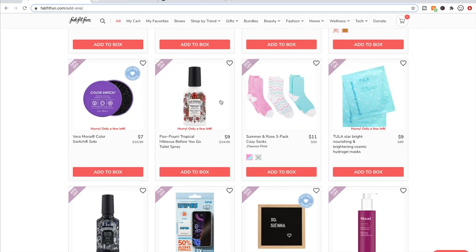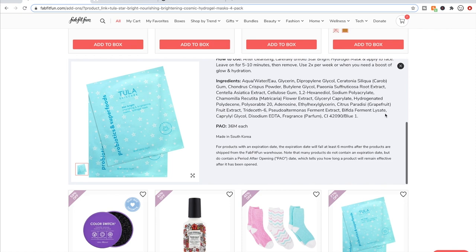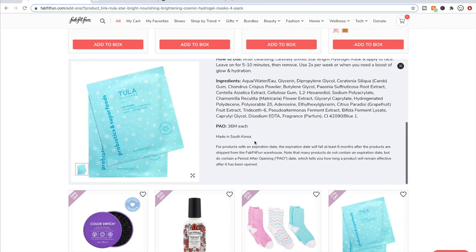I use it. Pooperies, people say wonderful things about them. I've never used them. Tula, people really like Tula products. I don't know anything about this particular one. Tula is a brand that was founded by a doctor who used to work with patients who would take probiotics, and she says that she noticed that when they would take them internally there was a vast improvement with their skin. So why not put it on topically and see what can happen there? So the thing with this brand is probiotics. I don't know if probiotics are really all that great topically.